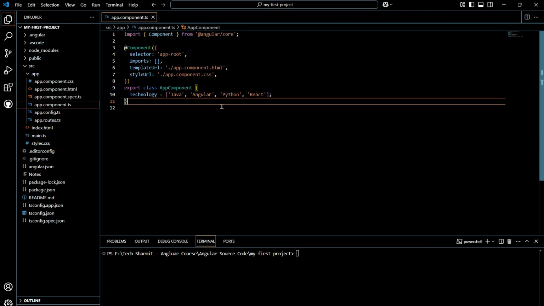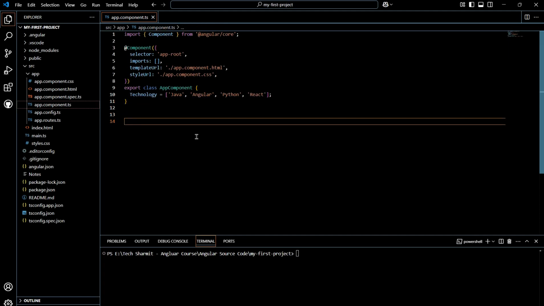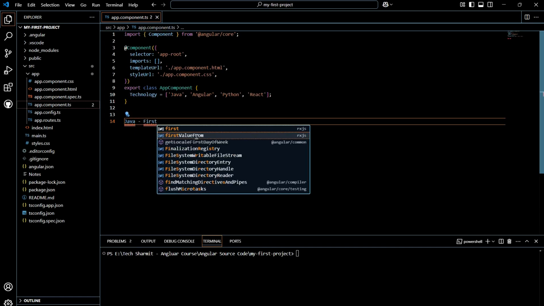Now what we wanted to do is print this array's elements one by one using a loop. And while printing these elements, I want to make sure that if the element is the first, then we will show something like this. For example, if Java is the first element, I want to show Java is the first element.